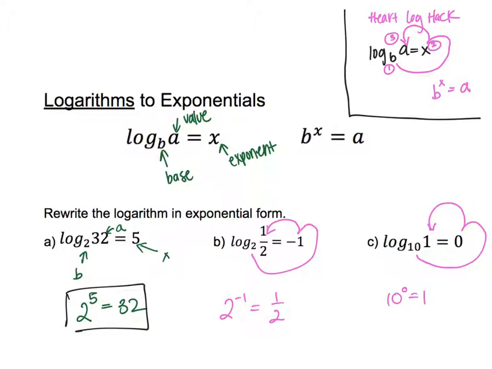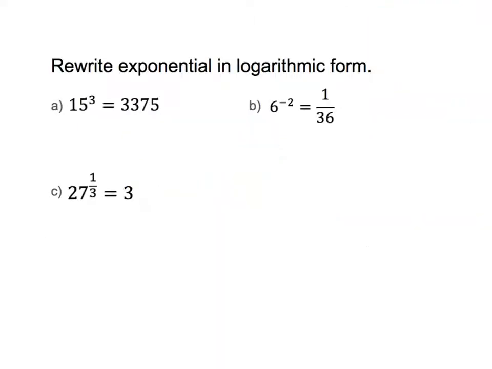All right. So now that we've gotten a little taste of rewriting logs as exponents, let's go backwards. Let's take an exponent and write it as a log. We're going to do that in the next slide. Okay, so now we're going to write exponents as logarithms. So I'm just going to write that equation above here that we saw a moment ago.